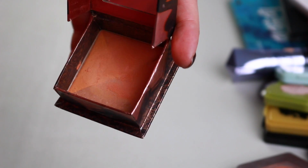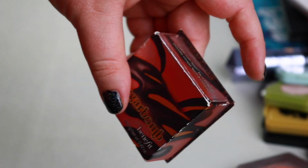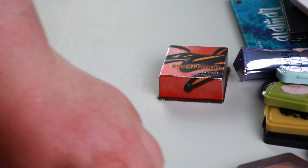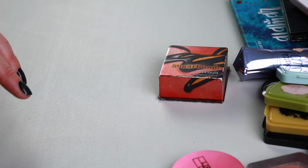I really did enjoy this product, but after a certain point it just pulled a little too orange on me. It wasn't that orange, and then out of nowhere it was like I'm a fucking Cheeto, so no. The next thing is from Lipstick Queen. This is their cream weird green blush thingy. No, I think the only cream blush products that I ever want to use are the Cosmetics blush serum drops. Everything else is meh, not really into it.